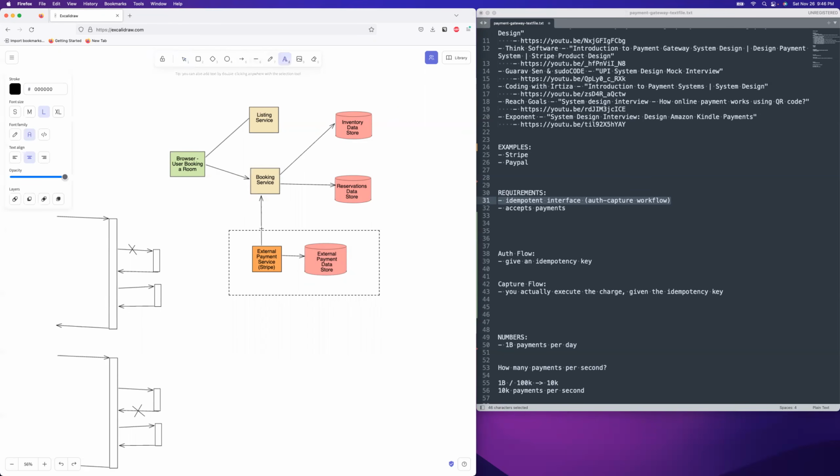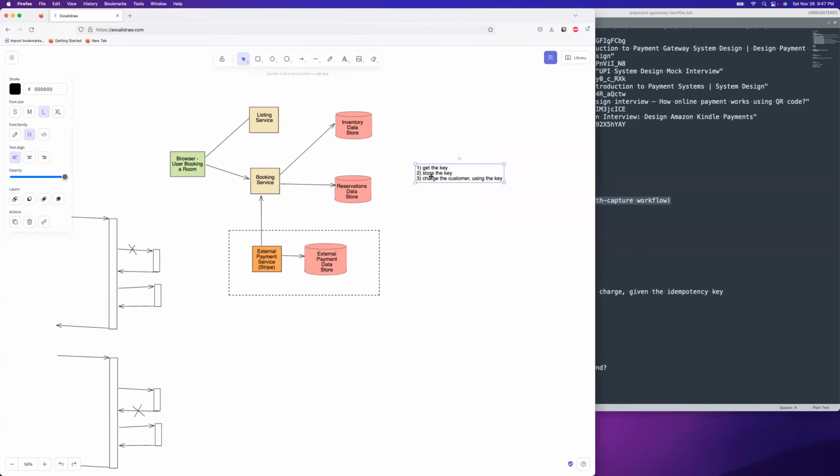So we're going to have 1, get the key, 2, store the key, 3, charge the customer using the key, and then we want to get a success back, store the charge successful events. And then you can go ahead and decrement the inventory.